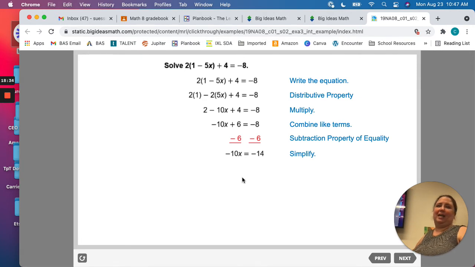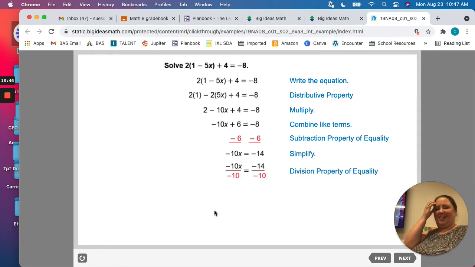Okay, what is my last step? Somebody besides Ninja 1 and 2 over there. Sydney? We're dividing negative 10 on one side. Yes, we're going to divide by negative 10 on both sides. A negative divided by a negative is a positive. So x equals 14 divided by 10, which would be 1.4. You may also leave it as a fraction if you prefer. I will accept either answer.